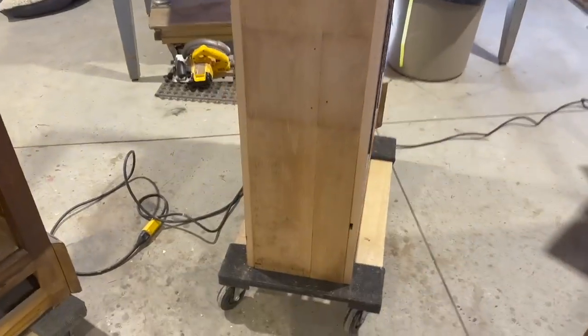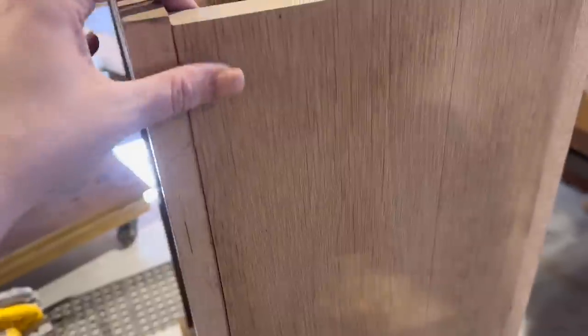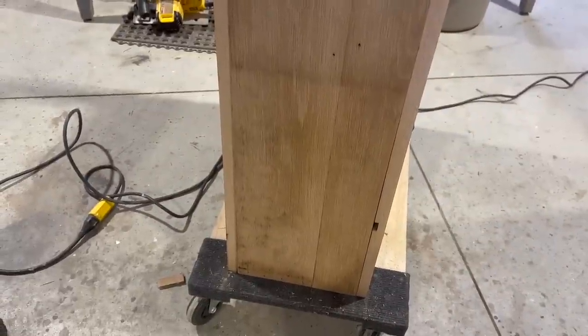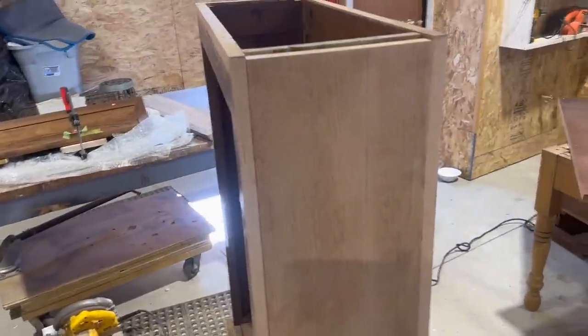Okay, so I've got this cut down, sanded, and dry fit. It's a pretty tight fit, but I really want it to be. So I gotta kind of hammer it in place. I'm probably gonna end up doing some work with that stain, but the other side's worse. So I'm just gonna get some glue in here and clamp it up.